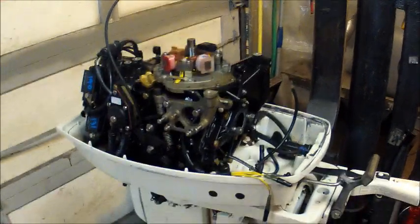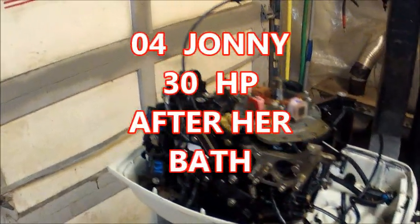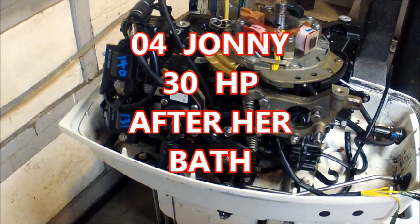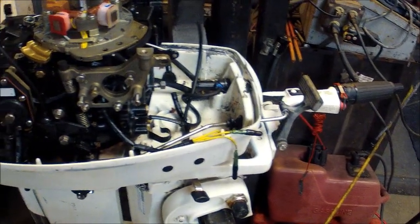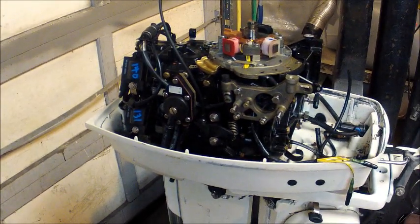Now, after that bath, don't that thing look a lot better? Don't that look much better? Yeah, she cleaned right up. Looked like it's ready to go to church almost. Little paint missing here and there after I hit it with the water, but overall, it came out pretty clean, pretty nice. So, yeah, little elbow grease, little super clean soap and water and ta-da.